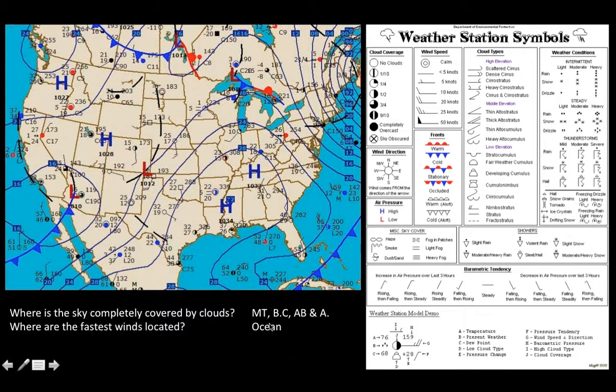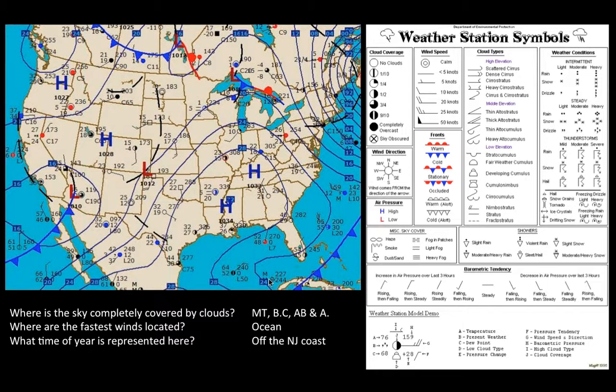This was not supposed to be over there. That was supposed to be over here, but I got a bump down because of something on this computer. It's not the one I wrote this on. Where are the fastest winds located? Well, you're looking for these symbols, and as many of these as you can find on it. The kids will look around, and you will find that this one right here has 40 knots. So the fastest winds are located off the New Jersey coastline. Nice.